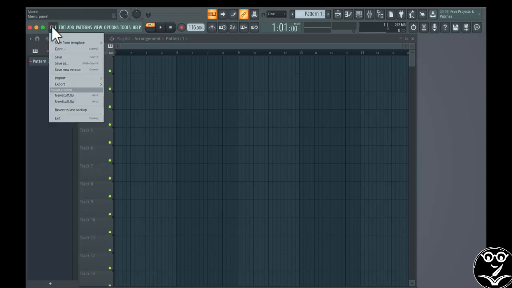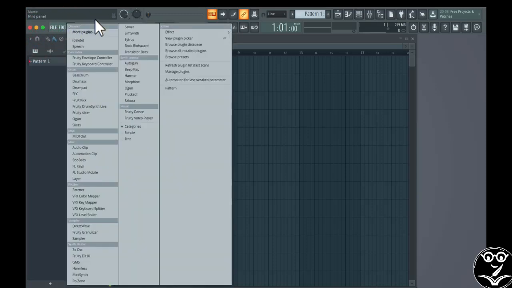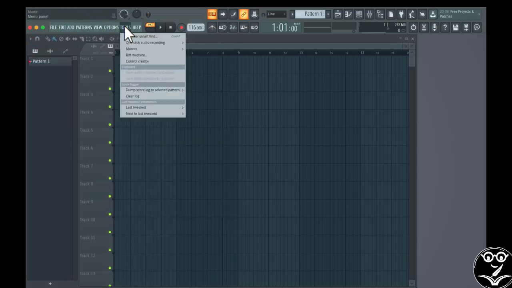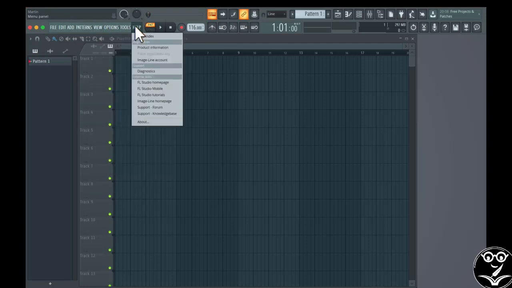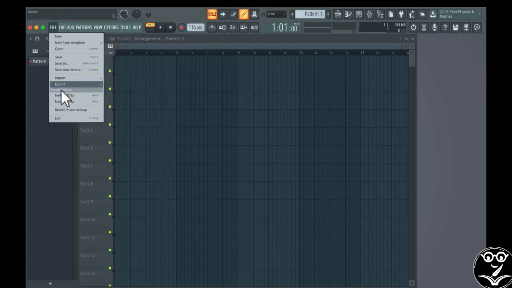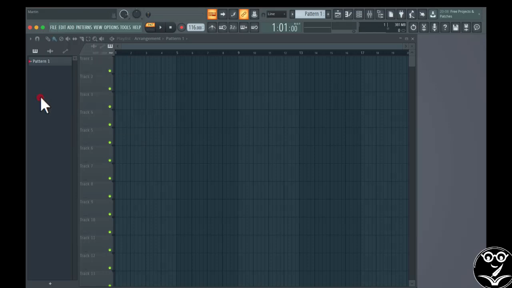Other than that, we have the menus: file, edit, add, patterns, view, options, tools, and help. We will cover these menus in a later lecture. For instance, you have all of the regular open and save, import, export. The edit menu is just cut, copy.